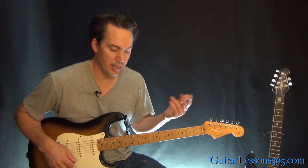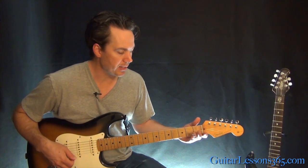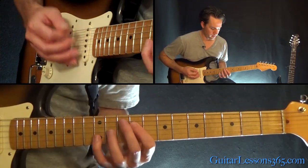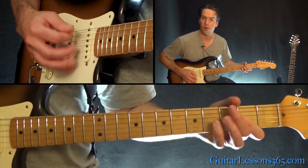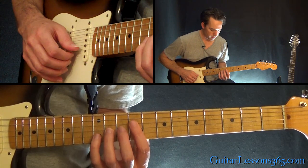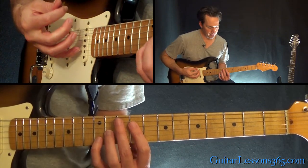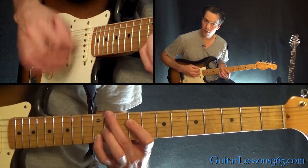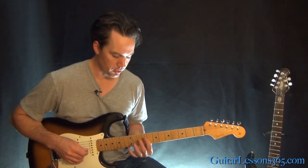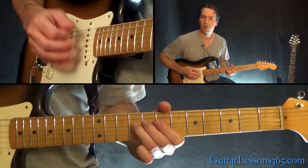That's the chorus riff — it sounds great just playing it like that. Now for the bridge section. Actually, playing that chorus, I forgot the ending — that's just up here at the ninth fret on the D string, eleven on the G, twelve on the B. The bass player goes up to that note and adds it, but I don't believe the guitar player does that until the next section coming up. Then it's back to the verse.